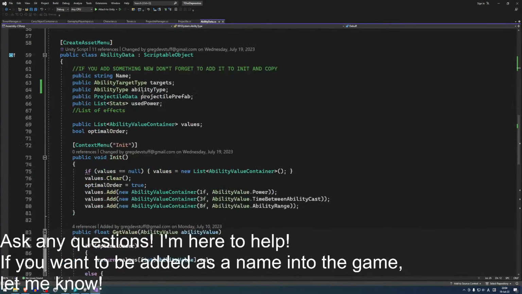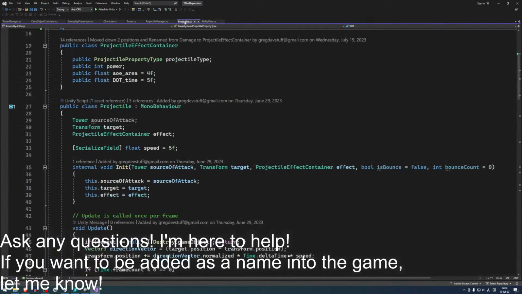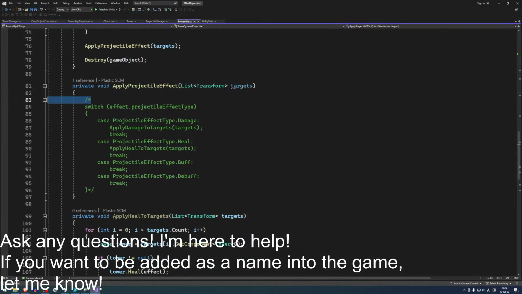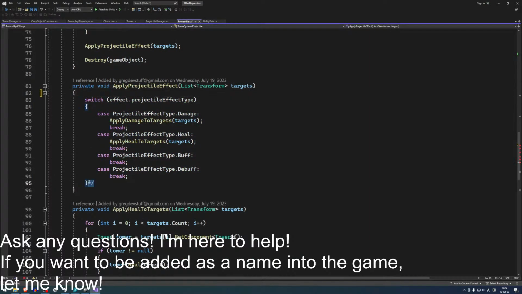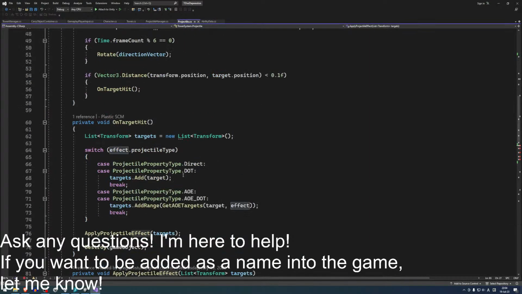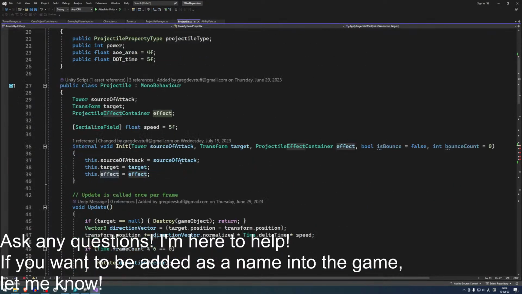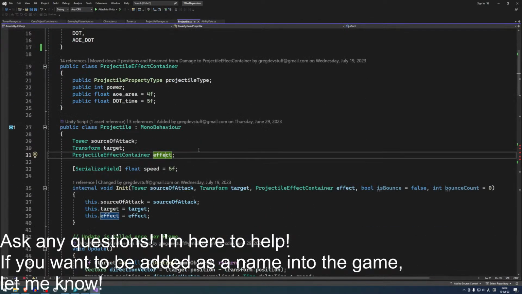Then we will allow ourselves here. And because of that, you can just simply say press effect.